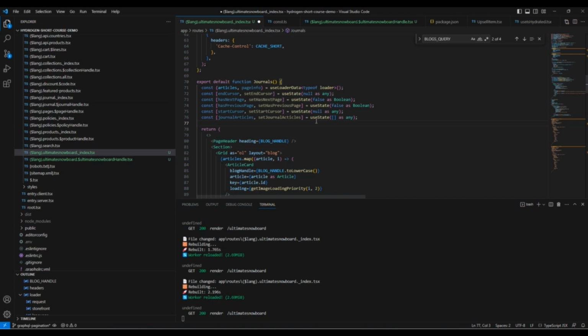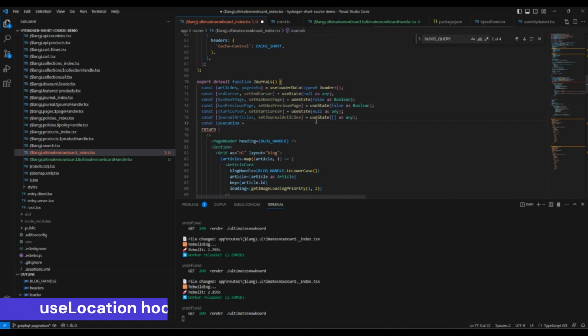So now what we have to do with this, I think we also require a feature to do this. Okay, so I think we are also required to get the cursor using the useLocation hook. So we're gonna say here useLocation hooks. I think this is the name of the variable. I will say it like that.